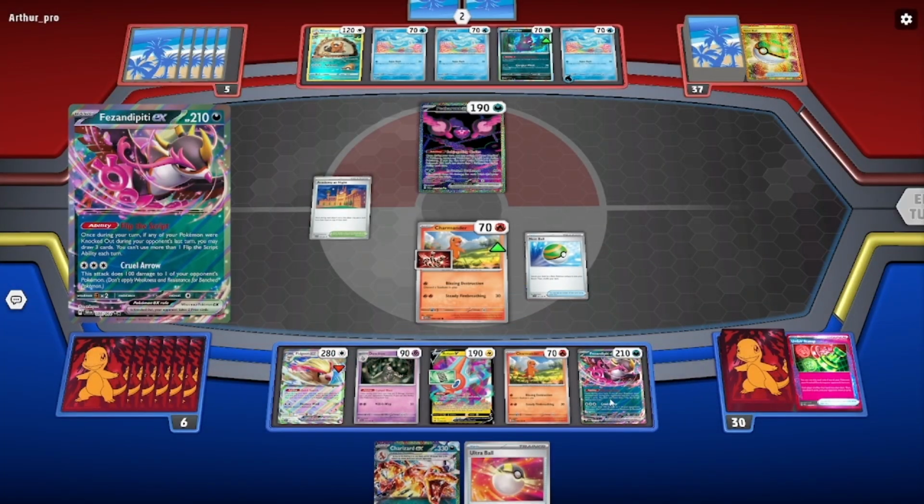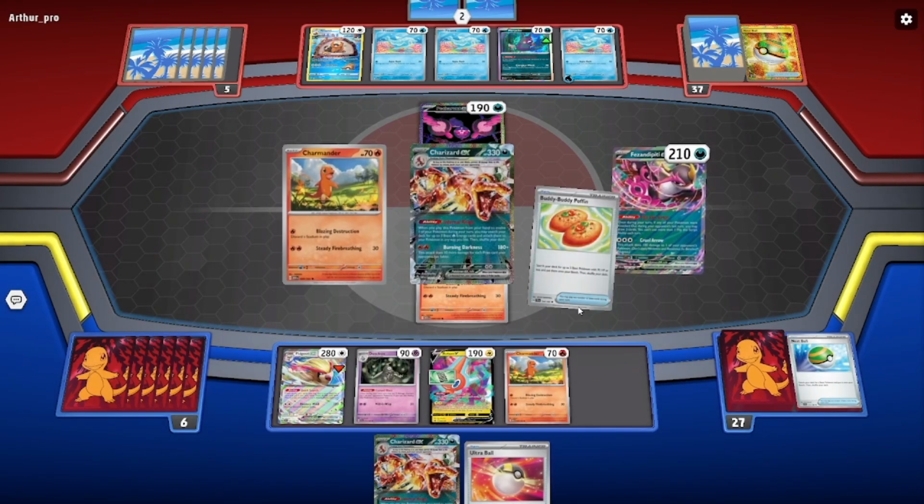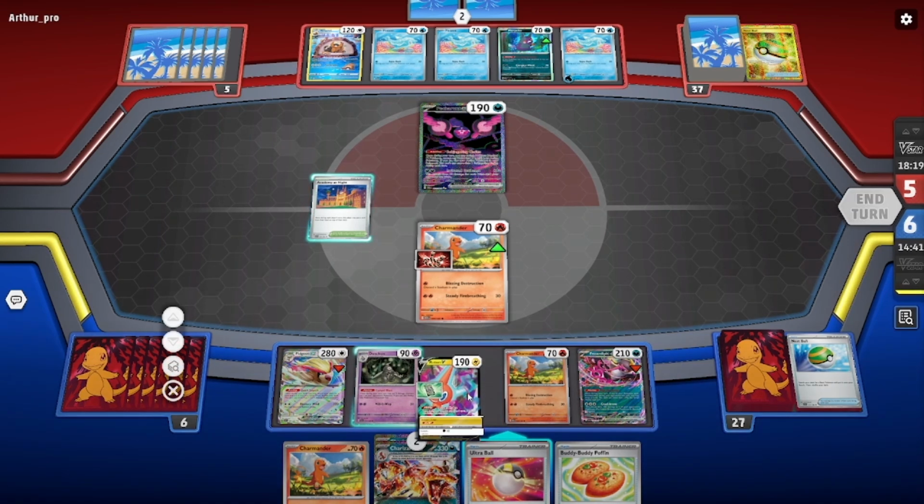Fezandipiti, one more gamble for that rare candy. Come on, baby, give me the money. Nope, another Zard. So, did not pay off at all. Just wasted another resource, which could really use that counter catcher later.